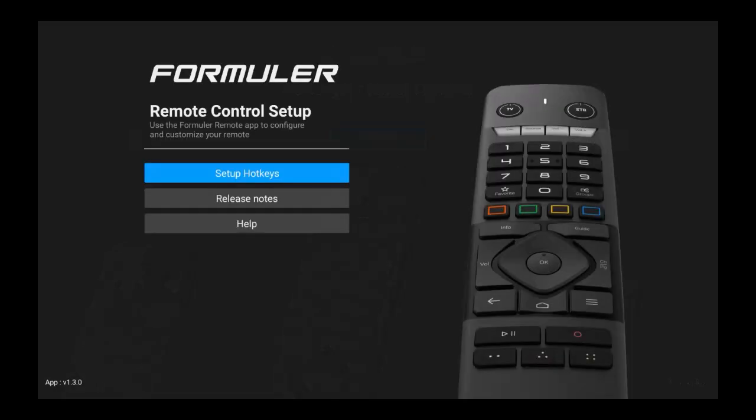But one of the things I want to point out as I show you the video, I just want to go over the remote control, just the buttons that'll make you a pro. So many times lately, I have people asking where the menu button is, the back button, all that, and I just want to go over that so we can take a look at what that looks like.